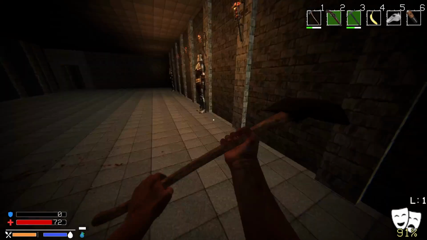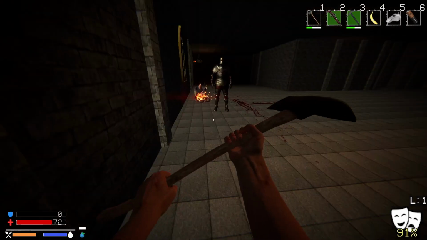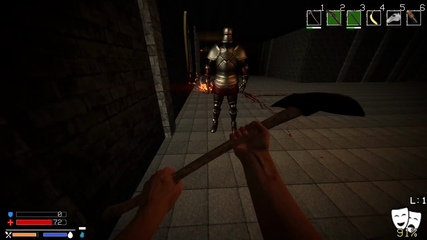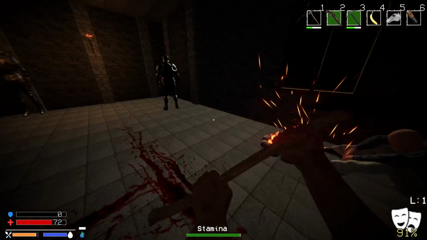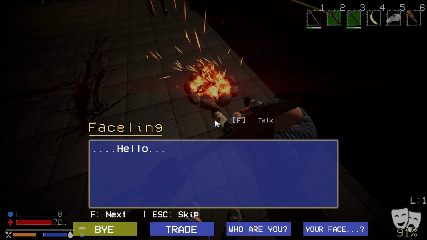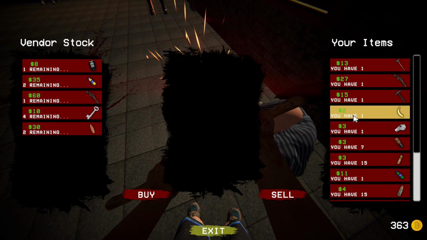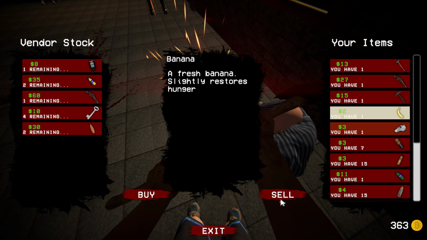Okay, so I want you over here. That way I can talk to my dude in peace. Yep. Come on, bud. How you doing? Alright, can I finally talk to my dude here? Hello. Oh, it's a faceling! Okay. Trade, I see. Okay. Here, have a banana.